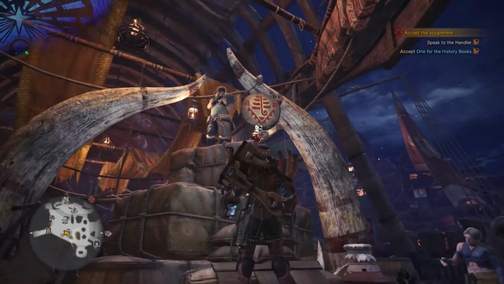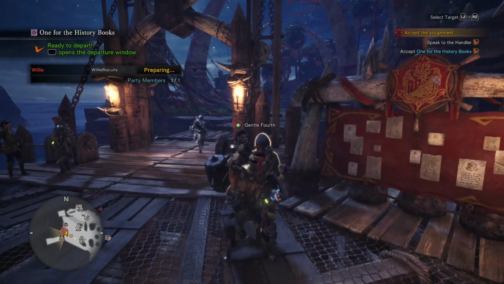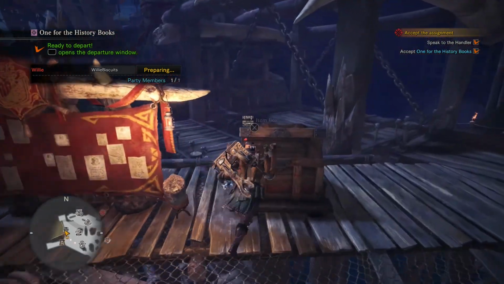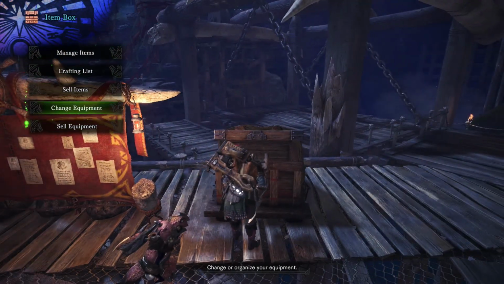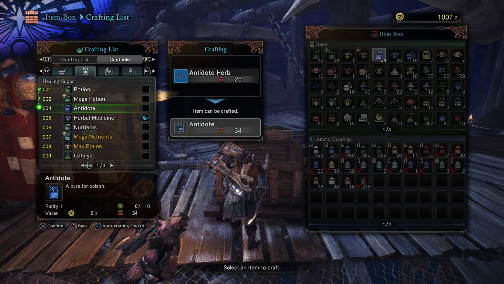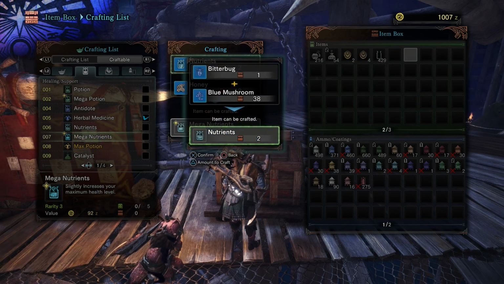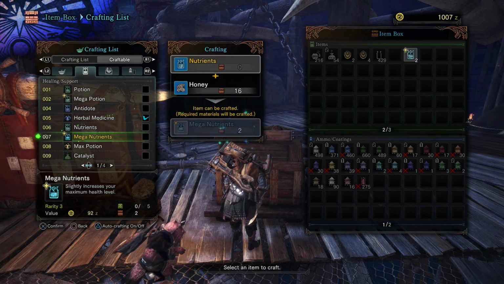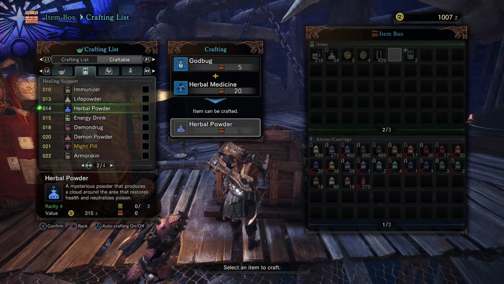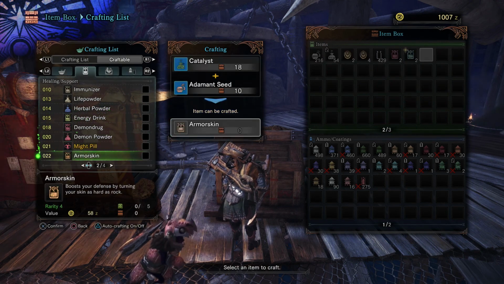There we go. We're ready. I think. I hope. Are we? We can do some crafting real quick. Crafting list. Go into the craftables. I should make some mega nutrients. Yeah. And I should make some demon drug. Some armor skin.